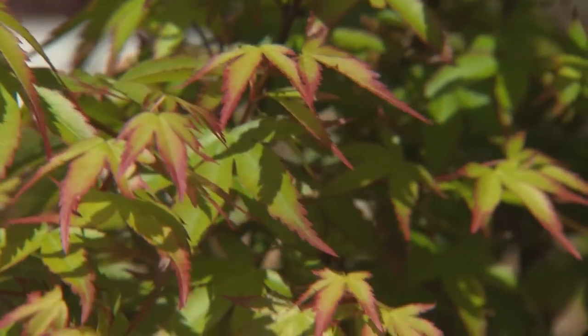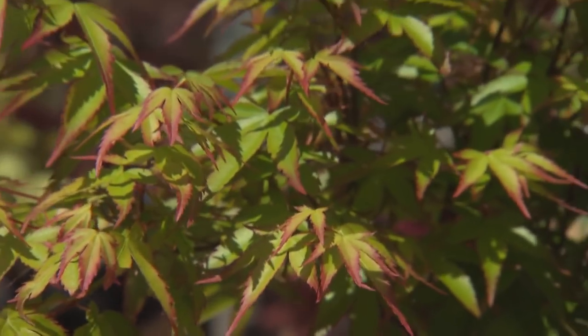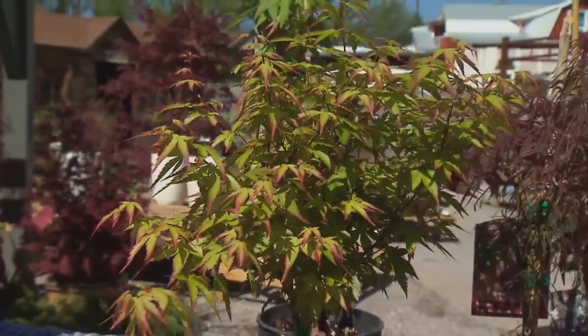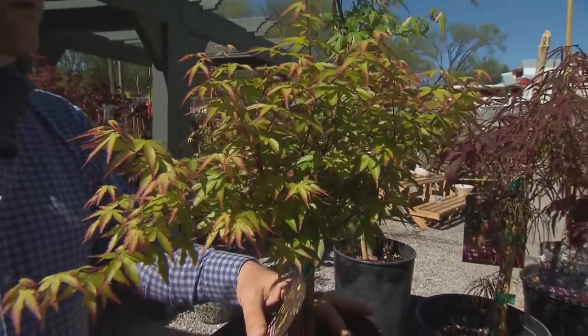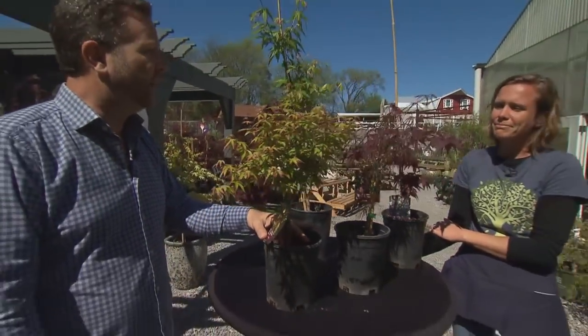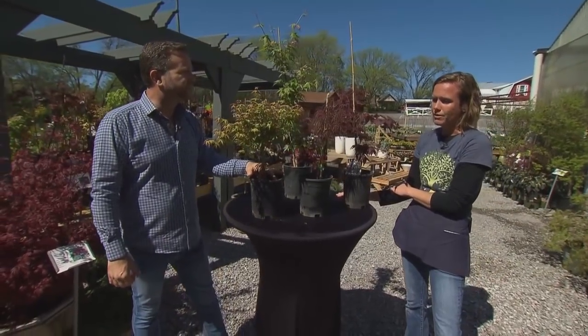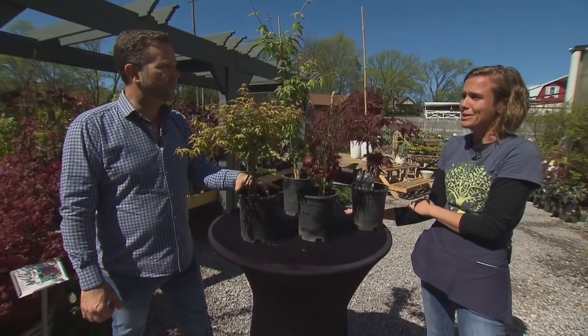So that one could even be a really good specimen for a bonsai. Yeah, if you were interested in doing a bonsai or again as a container specimen. Most of these Japanese maples are really cold hardy, so they can be put into larger containers as they grow, and they'll live through the winter just fine outdoors in our climate. I have several of the smaller Japanese maples planted in containers, and I underplant them with miniature hostas.